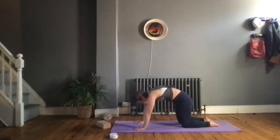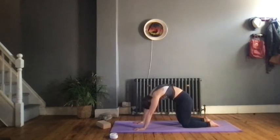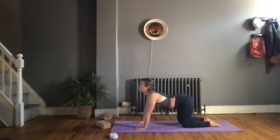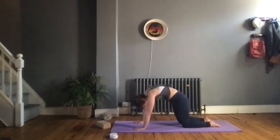Exhale, pushing the ground away. We're pushing it away as if someone's throwing it at you. Making yourself really round like a C. Inhale, we're looking up. Really arching that spine, as if something heavy is sitting on your back, a baby elephant. Exhale, we're pushing the ground away, rounding the spine, chin comes to chest, rounding the upper back, middle back's pulling towards the ceiling, and our pelvis is pulling in.